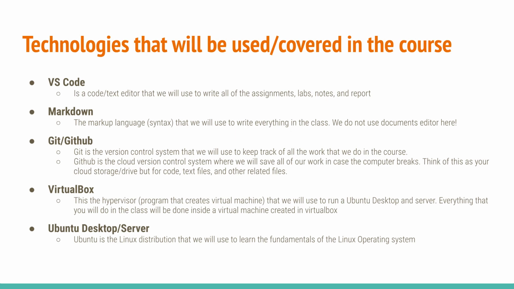Only the basics of these two will be covered during the course. Nothing more is required of you. VirtualBox is the hypervisor where we're going to create virtual machines for the class, and Ubuntu Desktop and Ubuntu Server. Desktop is the operating system that you're going to be learning and working with, and Server is for the final project.